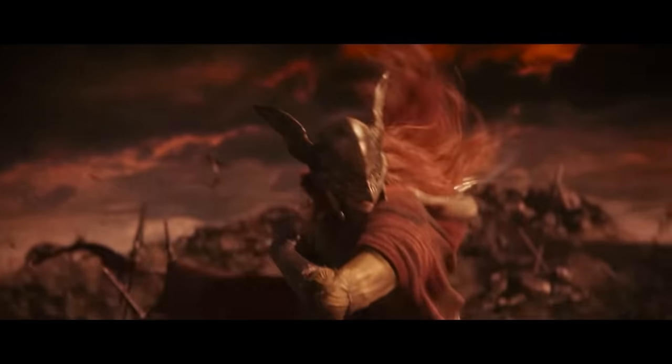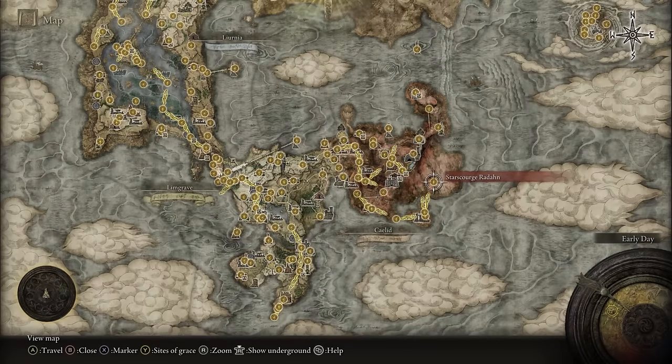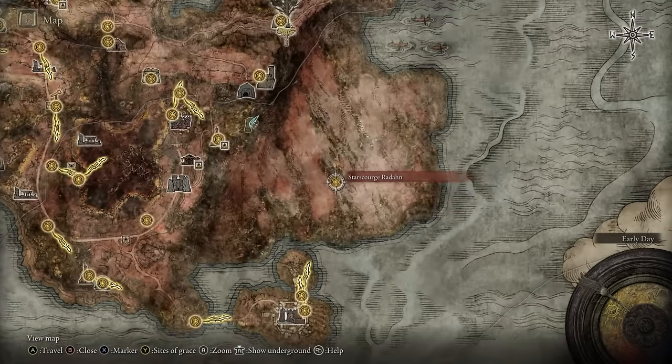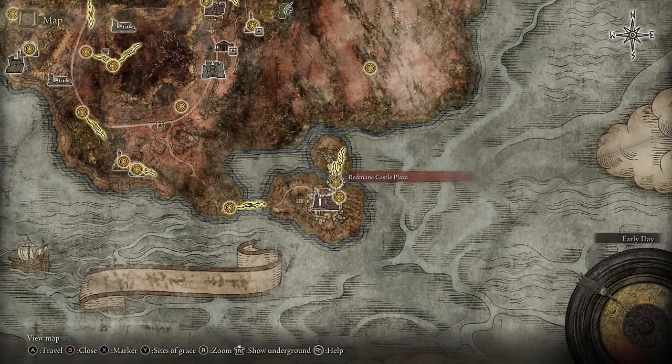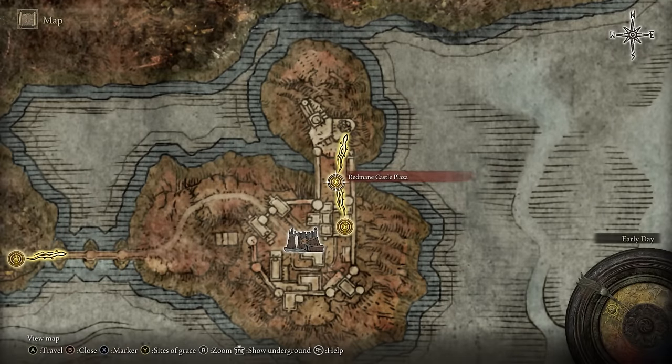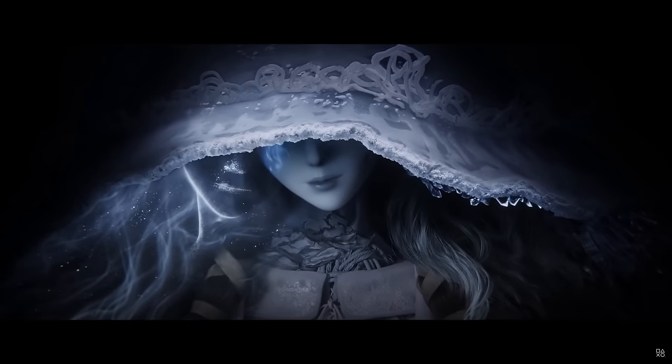Radahn is an optional boss that can be found in the Wailing Dunes in the far east of Caelid. However, these dunes can only be reached from within Redmayne Castle, which is located at the very southern point of Caelid, but only after activating the Radahn Festival within the castle. There's 2 ways you can start this festival.